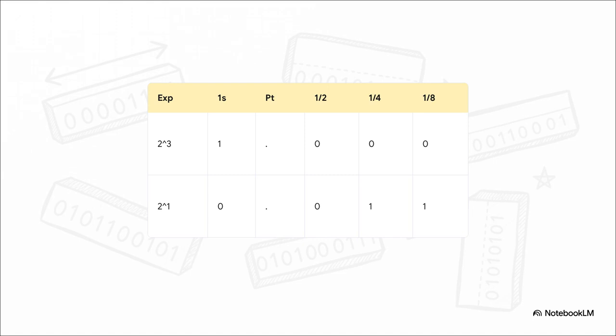Please, whatever you do, do not try to hold these bit shifts in your head. It's a trap. Instead, set your scratch paper up with a standardized column-based table. Just lock your radix point into a fixed, unmoving column. For instance, if we're trying to add a number with an exponent of 2 to the 3rd to a number with a 2 to the 1st exponent, we might decide to increase the 2 to the 1st up to 2 to the 3rd so they match perfectly.